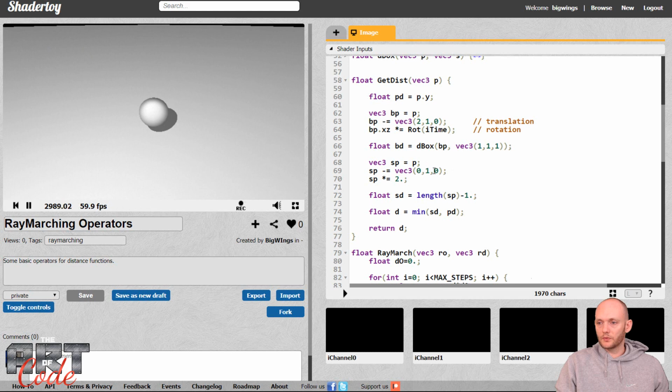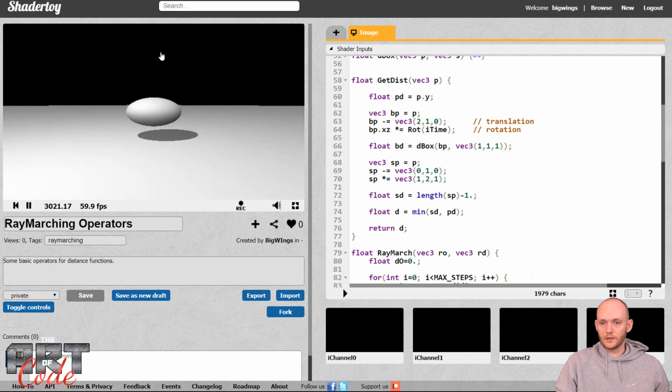But before we do that, let's multiply this by a non-uniform scale factor. This basically scales it on all three axes at the same time, but let's scale it a little bit differently. So let's do 1, 1, 1. That shouldn't change anything, so that's just the original sphere. If I wanted to, let's say, squash it from top to bottom, I can just do that, and now I have a squashed sphere.